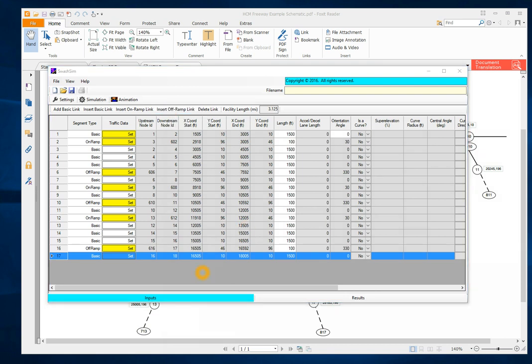So at this point, we've added all the links and link types that we need to recreate the freeway network configuration of the HCM example problem. And at this point, I'll go ahead and also save the work that we've done thus far.